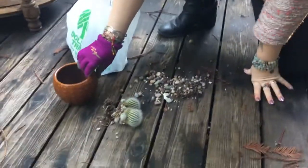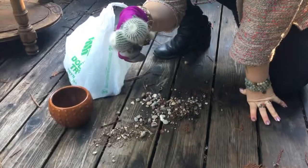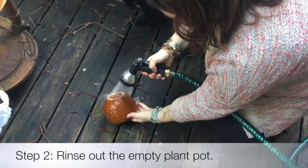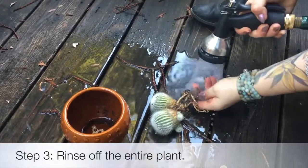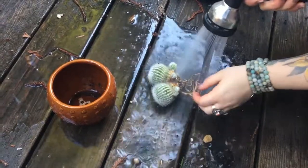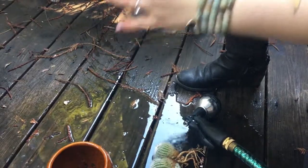So I'm gonna be sure to wash this with alcohol, and also we're gonna just spray this with alcohol and physically remove them from the plant. So we're just spraying off all the soil, and then I put some alcohol in a spray bottle.